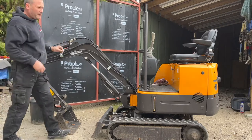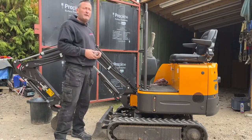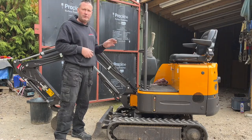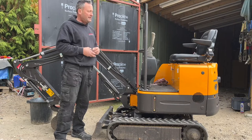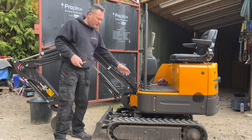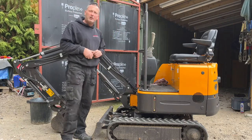The machine itself runs on a one-cylinder diesel engine, which is a copy, I believe, of a Yanmar diesel engine. So it's air-cooled, there's no liquid cooling. I like that because there's less to go wrong with this engine. This excavator, mini digger, whatever you want to call it, is what I would call a machine from about 15, 20 years ago, maybe even a bit more.